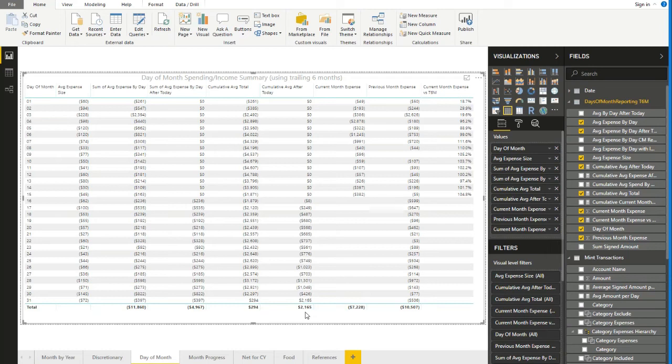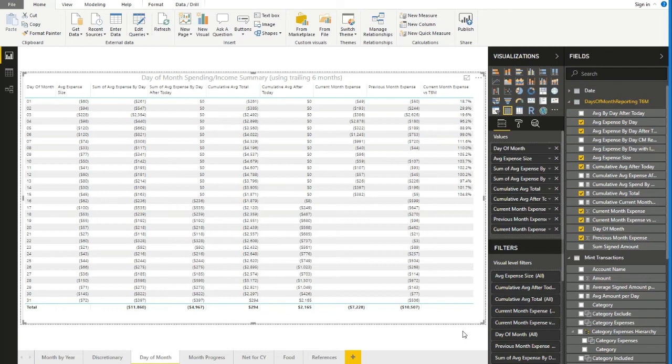The column current month expense is showing what's gone on to date, and our total line is what we've effectively spent so far in the current month. For comparison, the next column is the prior month's expenses to compare side by side. And this can be interesting to again gain visibility to upcoming large in or outflows. And the final column offers a percentage comparison of the current month versus the averaged trailing 6 months. And this ratio is done on the cumulative values to reflect more about where we are currently versus our average months. A value of 100% means we're tracking exactly to the average as of a given day of the month. Above 100% means we're overspending, under 100% means we're underspending.